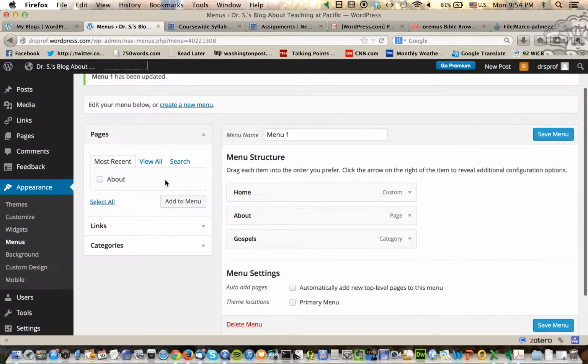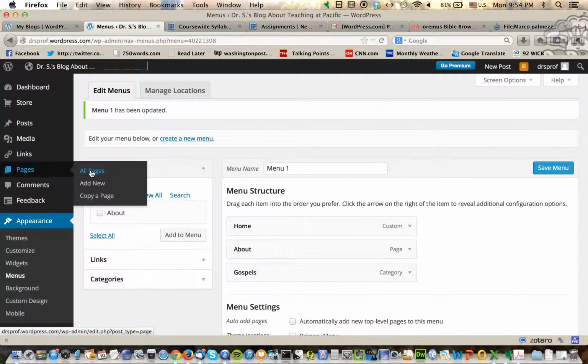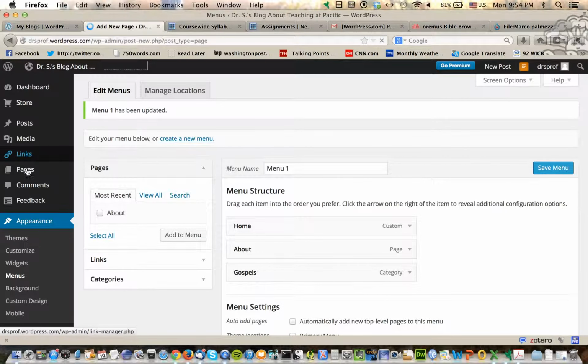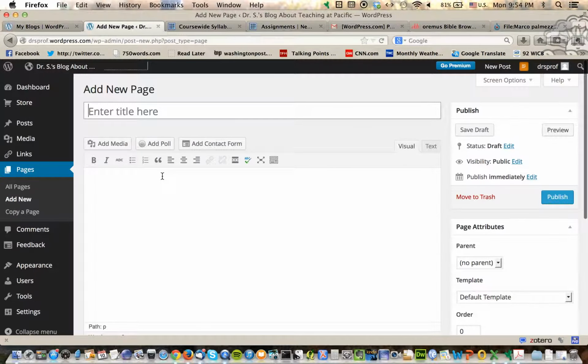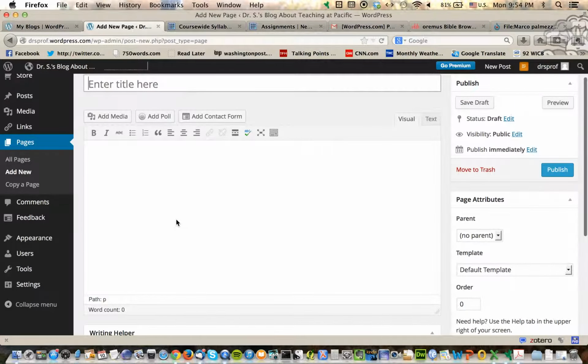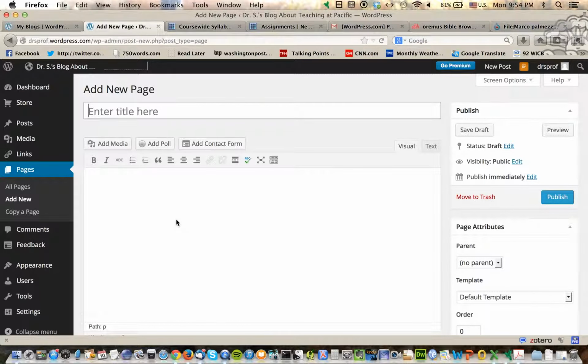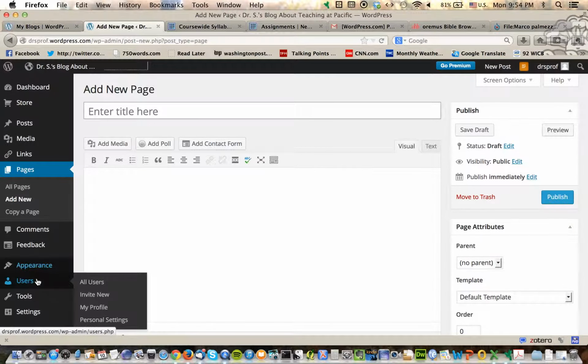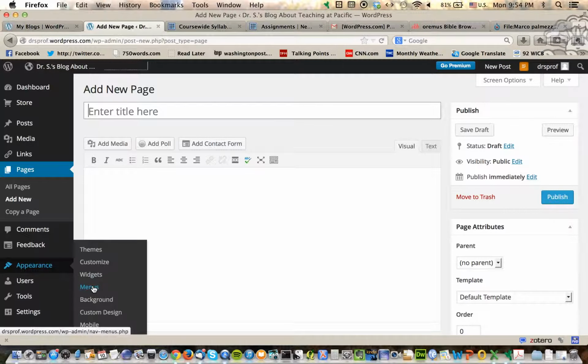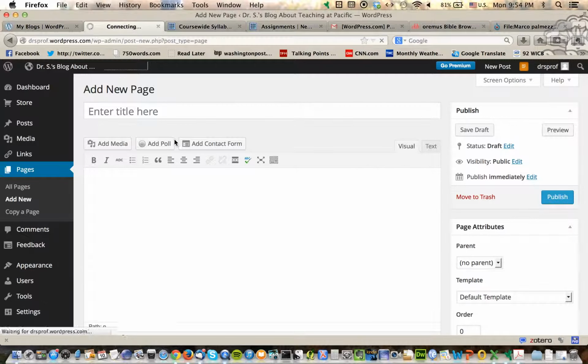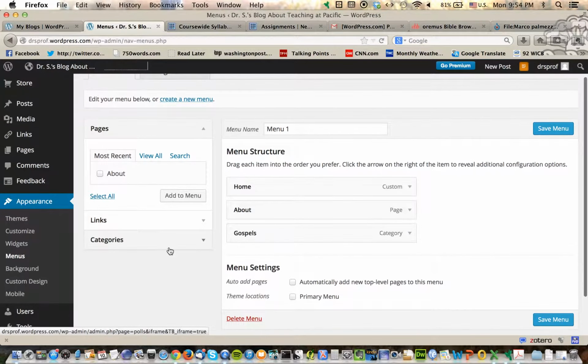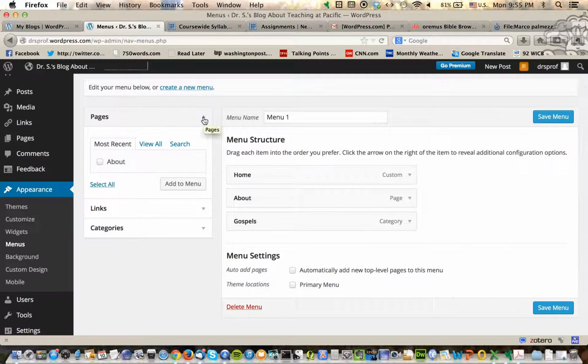The other thing you can do is actually to create a page instead of a post. So if you want to create a page, you click on page, new page, enter your title, enter your content, it's all the same. The only thing is it's a static page. It's not going to be a rolling post, series of posts like on a blog. It's going to be a page. And then you will have to add the page to your menu. So under menus, the page would appear here, and you would add it to your menu.